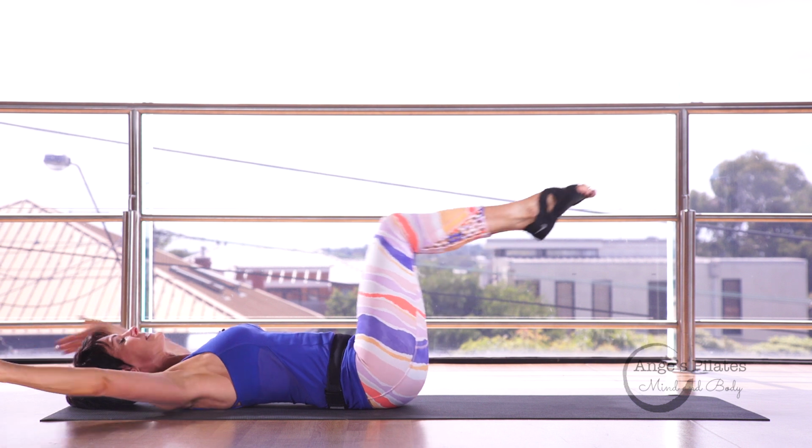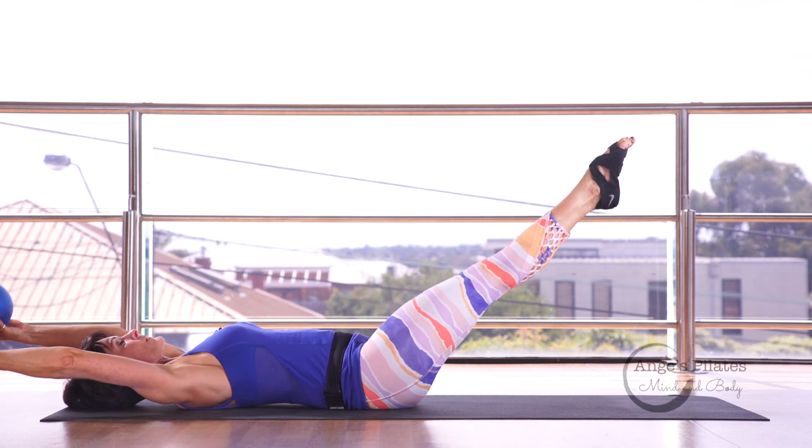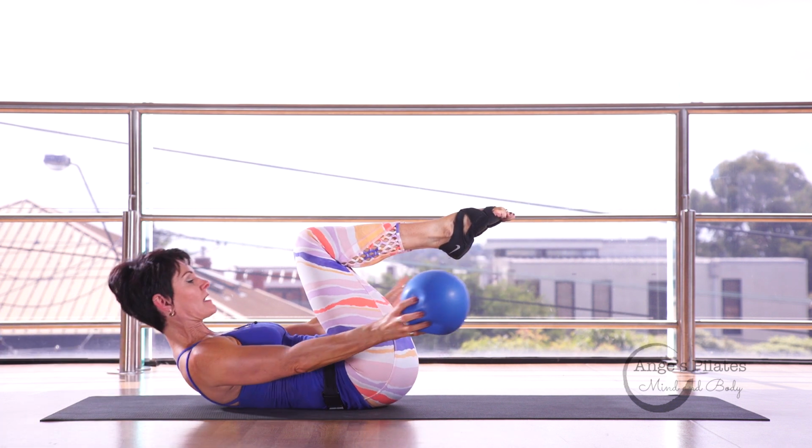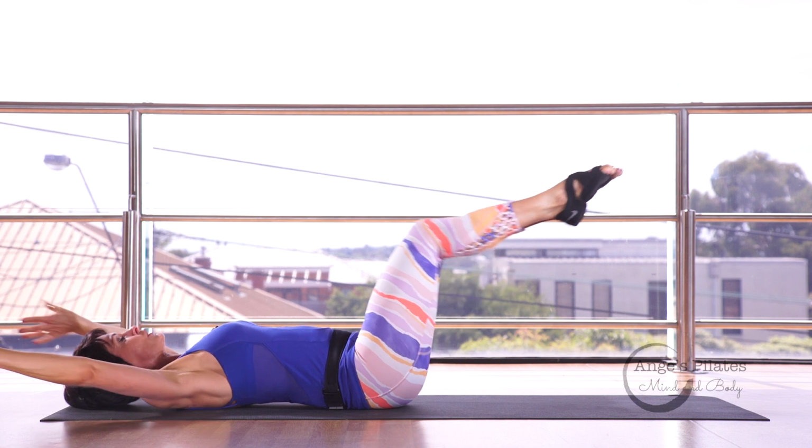Let's pick up the pace. Exhale, scoop, scoop, scoop. Inhale and lengthen. Now lower back is the key here. If your lower back is arching off the mat, you'll be loading it.